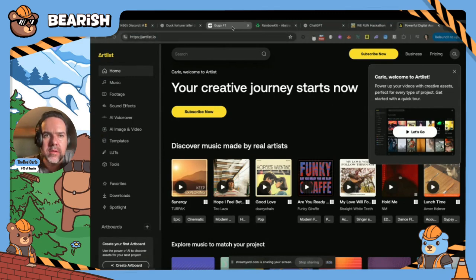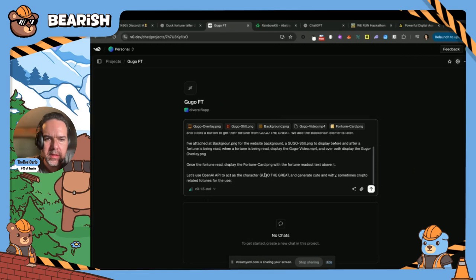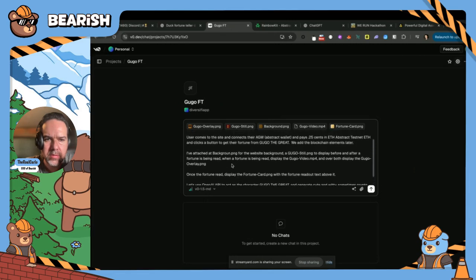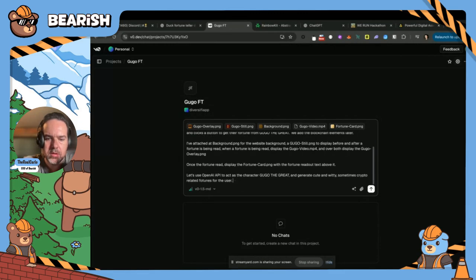Alrighty. So let's see. Background. Create. All right. So one thing I'm gonna do is because in order to use OpenAI, the API, you have to have an API key. I do have one set up.